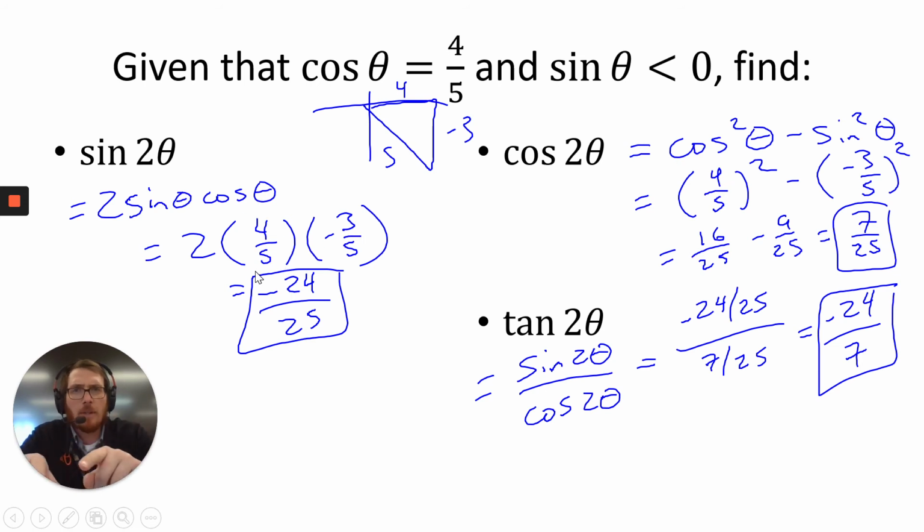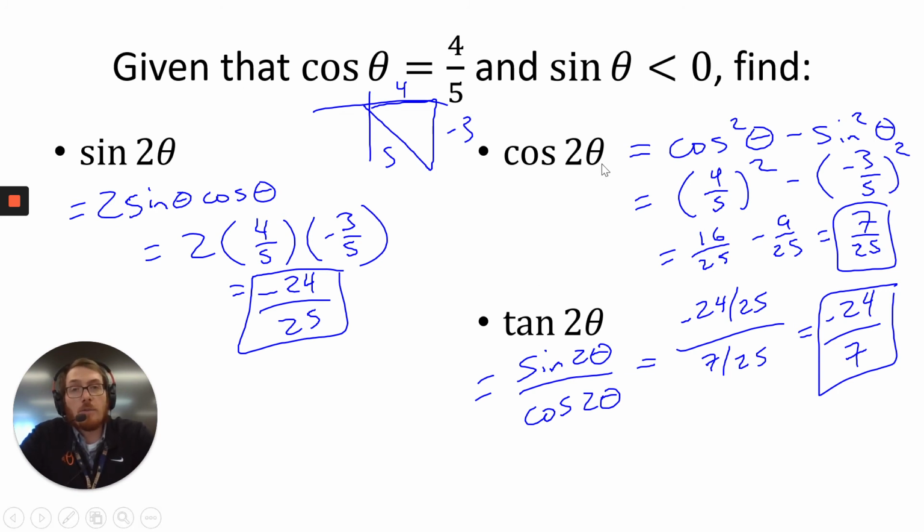Those two are flip-flopped from how I wrote them. I just wrote it that way because I was starting with this 4 over 5, but realized the 4/5 corresponds to cosine, and then sine corresponds to the negative 3/5. And I get negative 24 over 25. If there's a root involved, you multiply the pieces with roots together, multiply the pieces without. It should still be rationalized as a final answer.